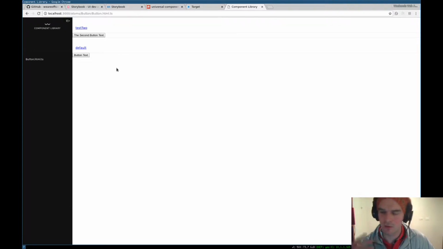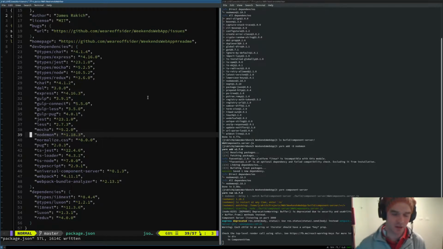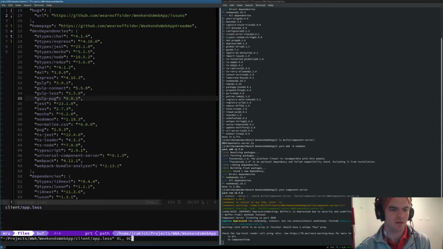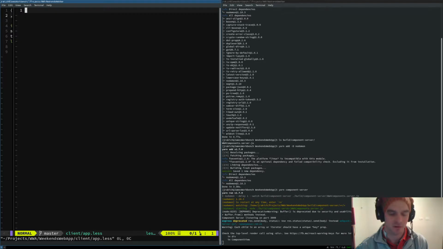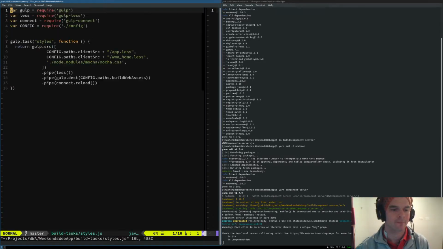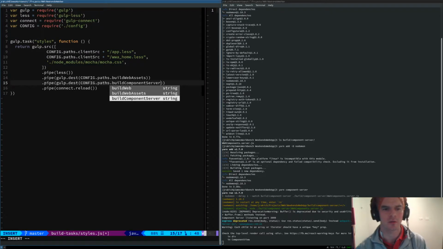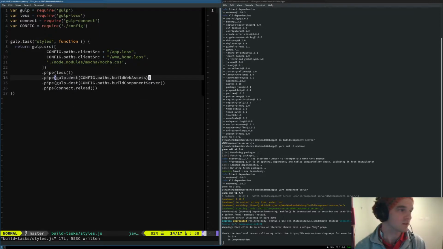And at the moment, there's no client-side code that's running. Like it just immediately returns out. But we could add some client-side code eventually, although it's going to be beside the point. Now, at the moment, there's none of our CSS being applied to this, so we really want to fix that up. So if we have app.less, we do have some place for CSS to go, and it does get outputted into build web assets. But we want to also output it into build component server, because otherwise it's not going to have the CSS available to it.